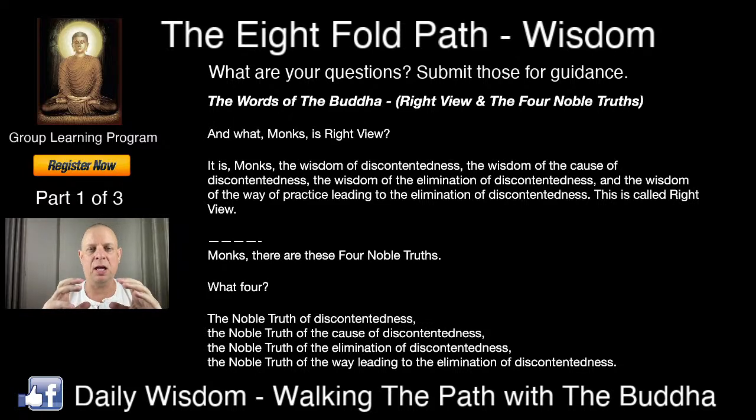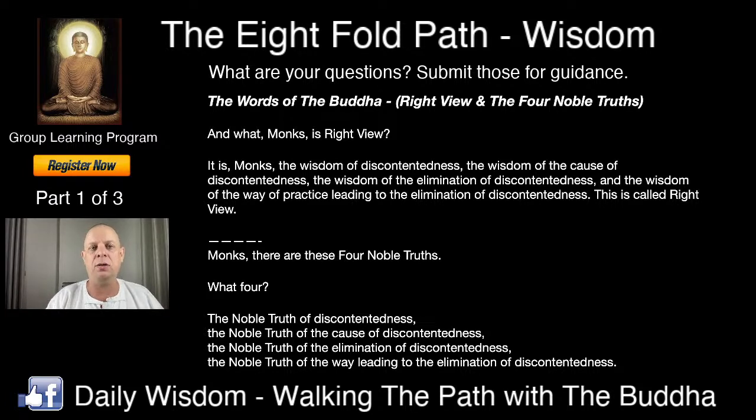So here in the Eightfold Path, he's just pointing to another teaching, which is called the Four Noble Truths. Instead of saying the Four Noble Truths in extensive detail like he does when he discusses the Four Noble Truths, he's just giving a summarized version and pointing to the Four Noble Truths and saying that's right view. And then what you would like to do is study the Four Noble Truths in order to understand right view.